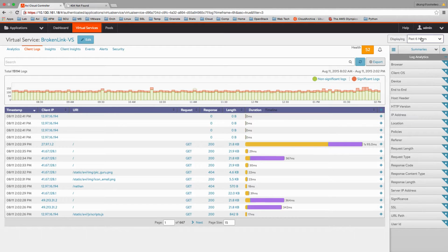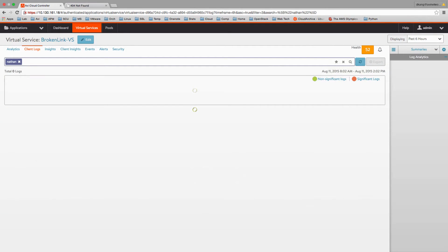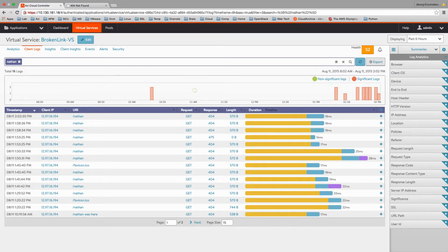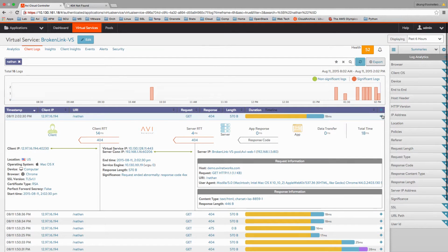And I can drill down again. I can show any period of time, over the past few minutes, past day, month. I can do a search for something custom like Nathan, and we can see what traffic we get. We've got a couple of hits here. I can drill into this and see what this particular user logged in with. In this case, this particular user logged in using TLS version 1. So I can understand who the users are, what they're coming in with, and which SSL version they're using, and be very specific and very granular about this.